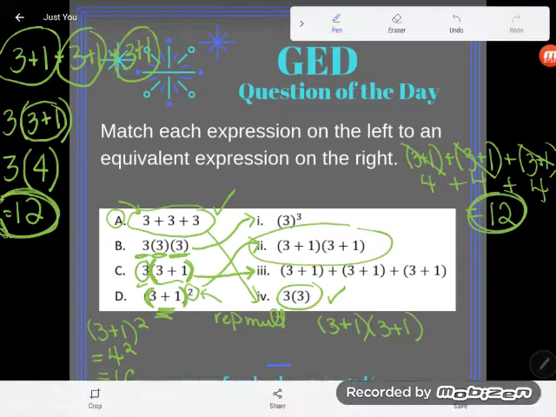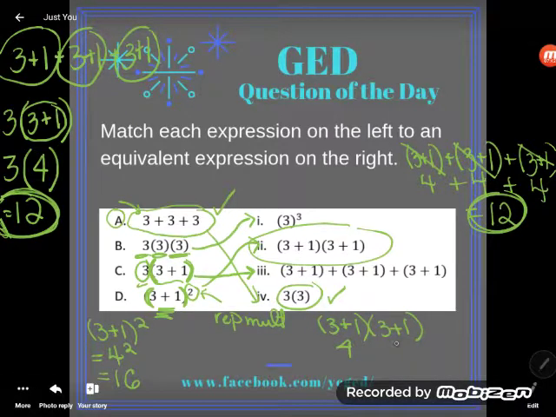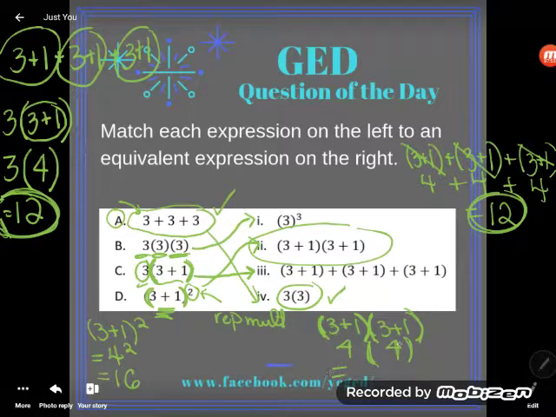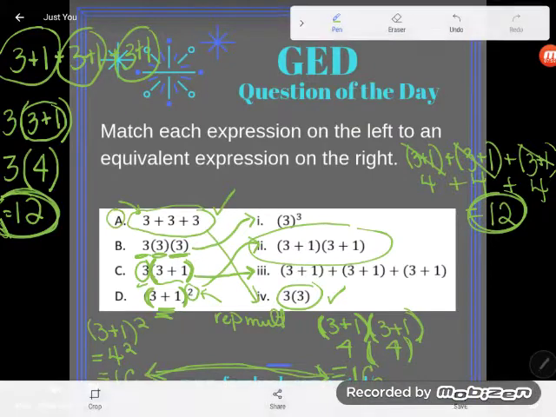Order of operations says start within groupings first. 3 + 1 is 4, and 3 + 1 is 4. Now what are these two groupings doing? See how they were just shoved against each other with only parentheses? They are still multiplying. I'll enclose one of those fours in parentheses so I can see that multiplication. 4 × 4 is 16. It did indeed check. Even though it was two different ways, they come to the same number.